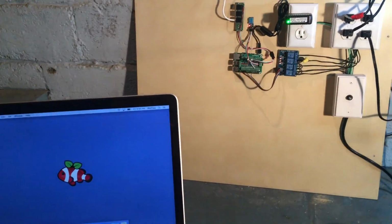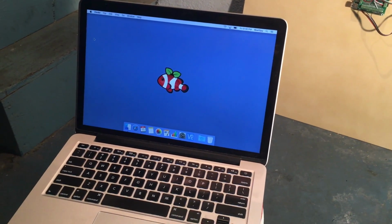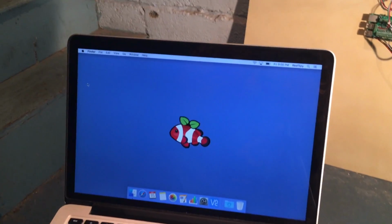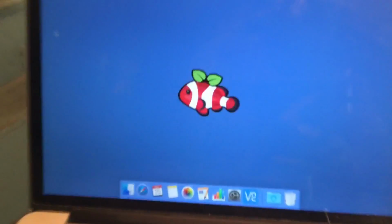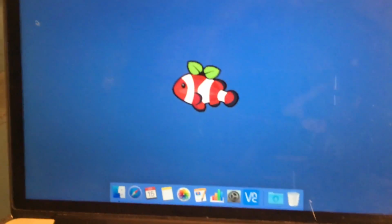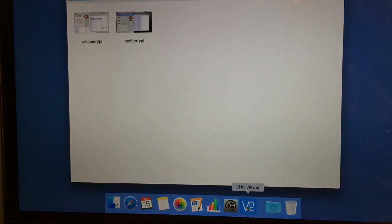So, I will be going over probably one of the first videos on how to set all of this up so you can begin working on all of this stuff yourself. But we're going to be using something called VNC to log into the Raspberry Pi. So let me just position the camera in a place where we can watch this happen. All right, so this is the Macintosh desktop, and I'm going to go into VNC Viewer.